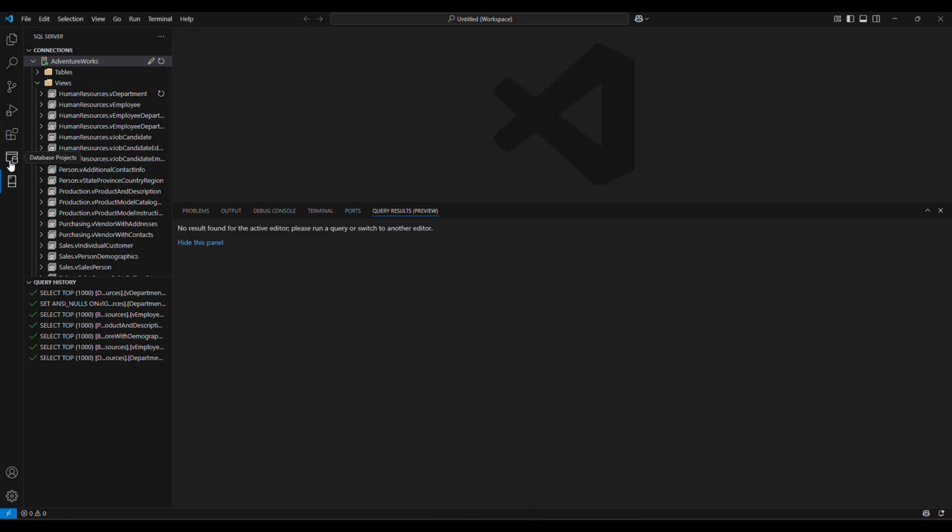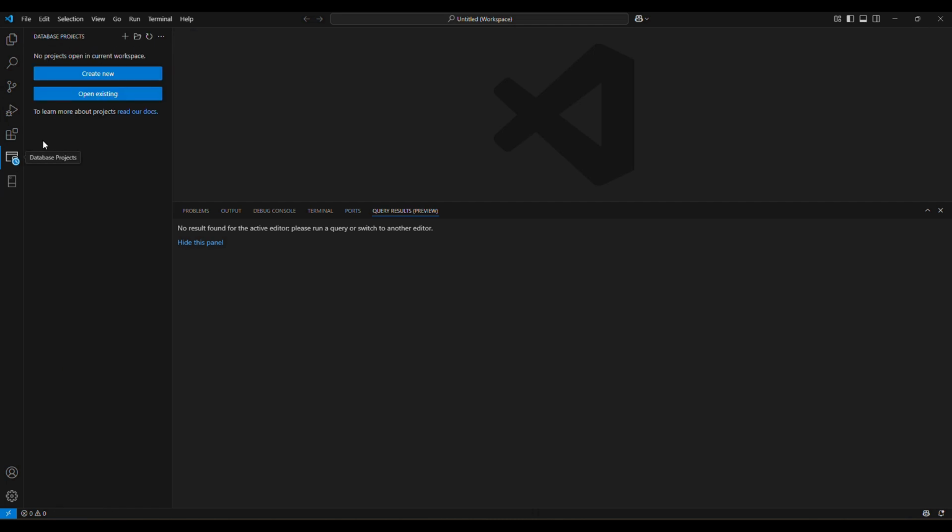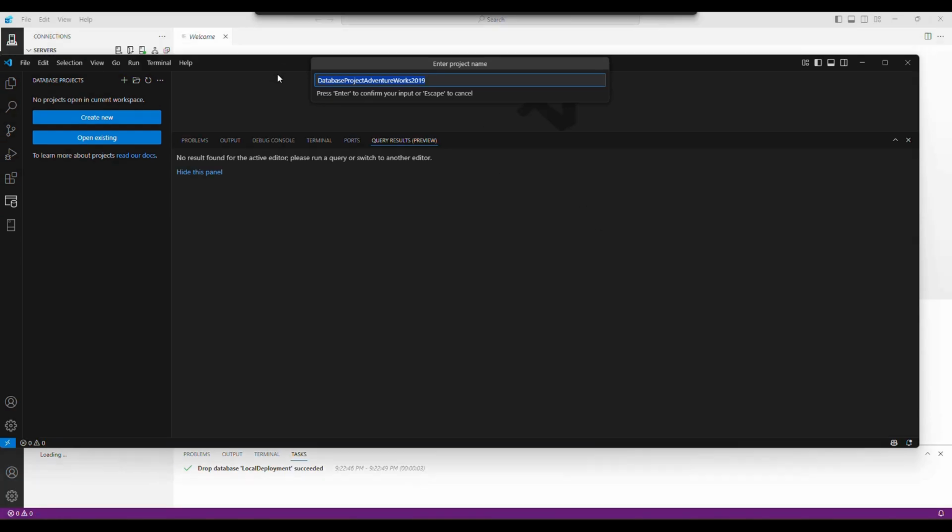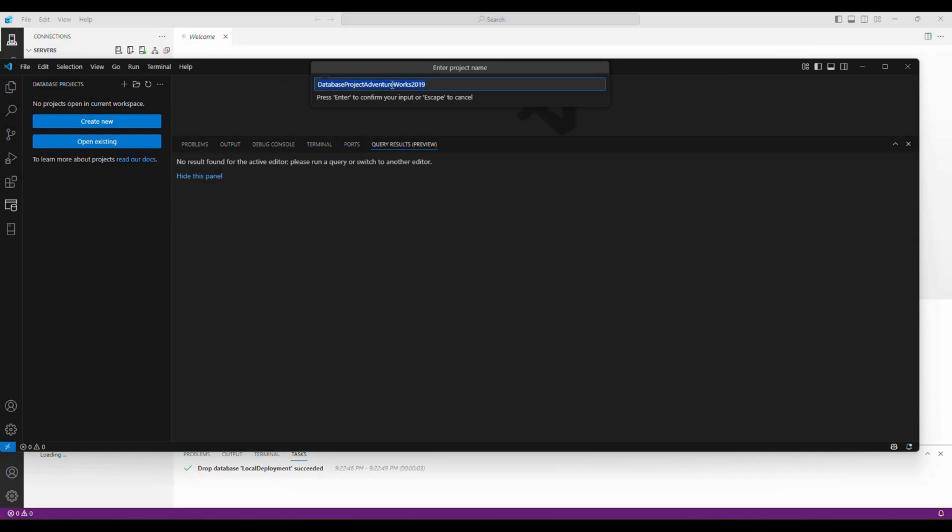So when we look at the source control tab of database project, we could see there is no database project existing. So basically we are just trying to take a database project, or the code base of the database. So for that I'm just trying to connect to AdventureWorks. I'm just naming the project as copy to a local instance.